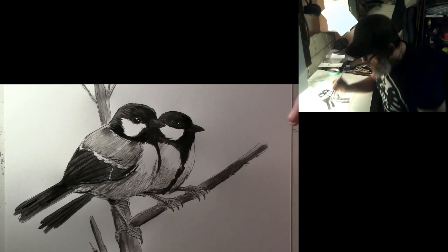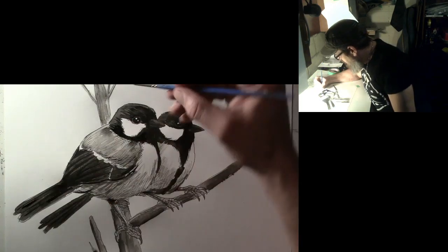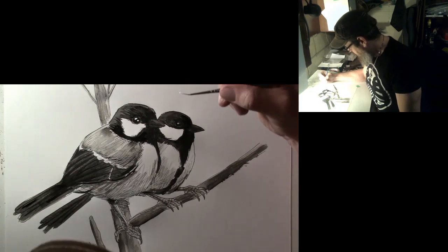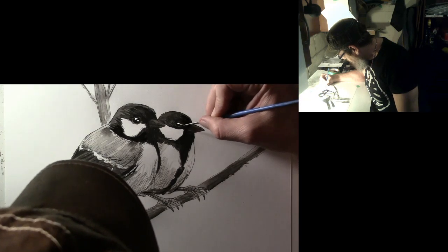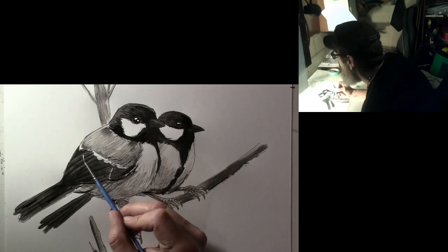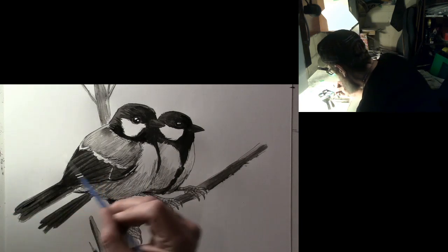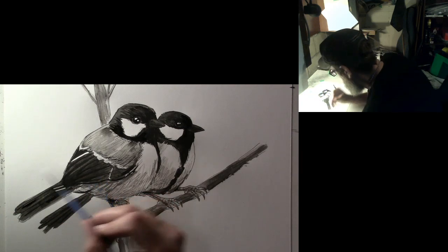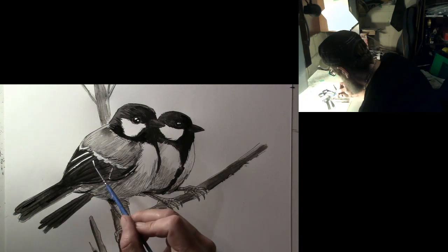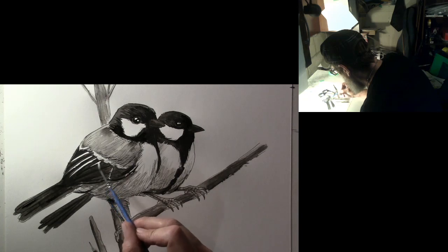Yeah, everything seems to be dry enough, so I'm going to dab this up and test it because I got to see how it looks over here. Perfect. Looking good. I'm going to hit this spot here too. And then, like I said, I want to highlight a certain part here. So we're going to actually come back and go like that. Again, I'm not working for perfection, just trying to get it.